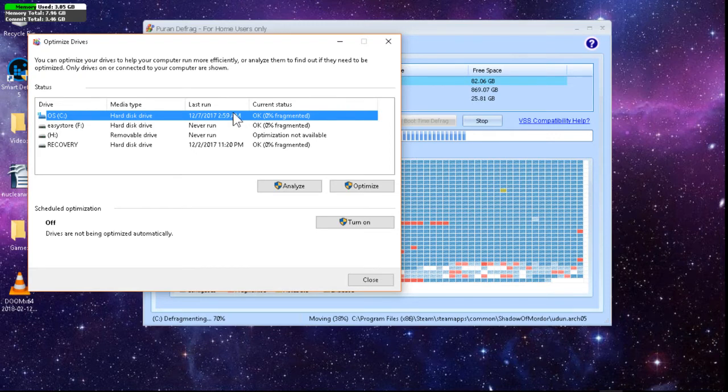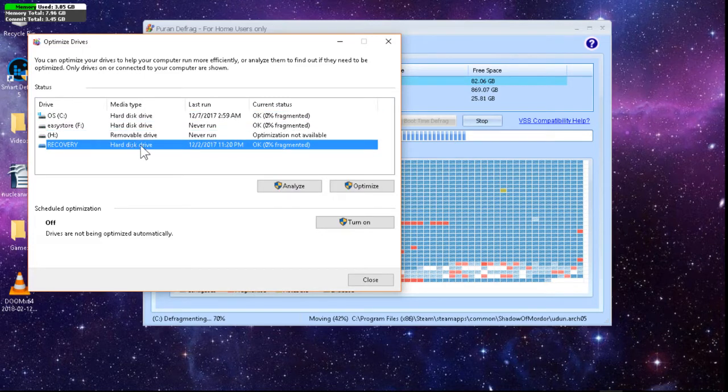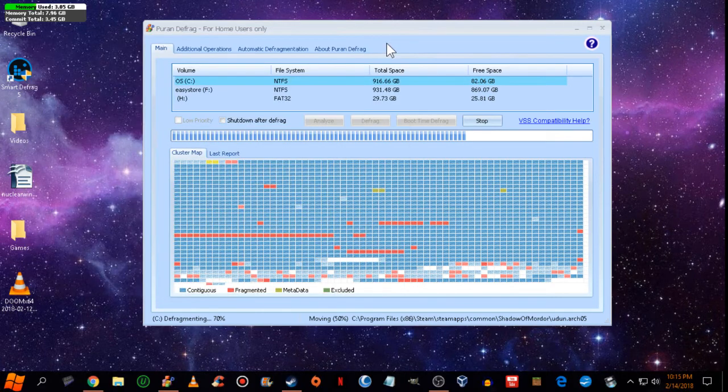But even so, they're just not good at all. And they also don't do the same functions or the same kind of bonus features that Puran likes to do with some of its drives. So I would not recommend it at all. You can do it if you want, but I would absolutely not recommend it. More often than not, it's a waste of time.